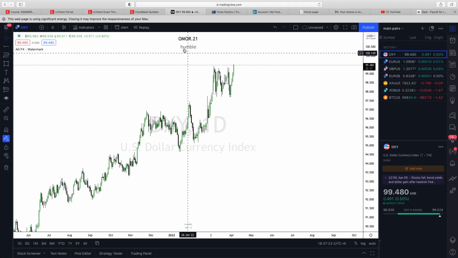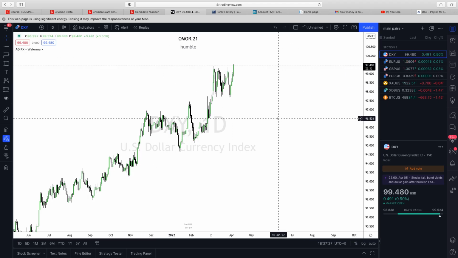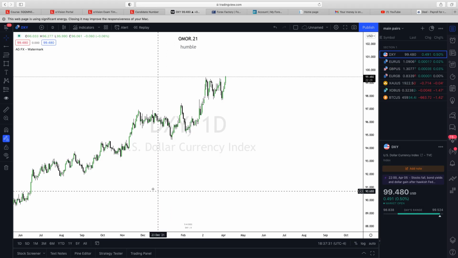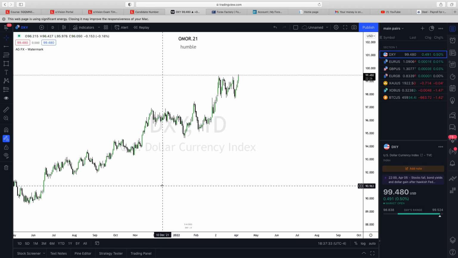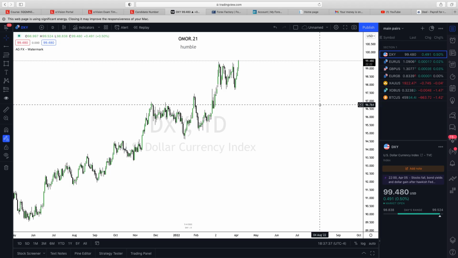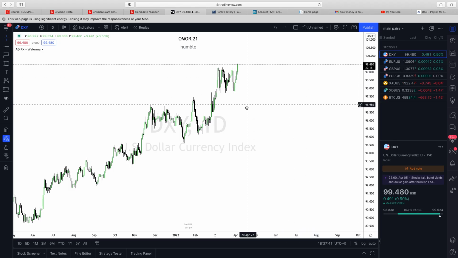Alright, this is the teaching on chapter 2, and this one is going to be on imbalances. Now, imbalances, some of you guys have become familiar with the term because I refer to it a lot within the chart analysis that I send to you guys, and I also touch on it quite a lot within the midweek commentaries.